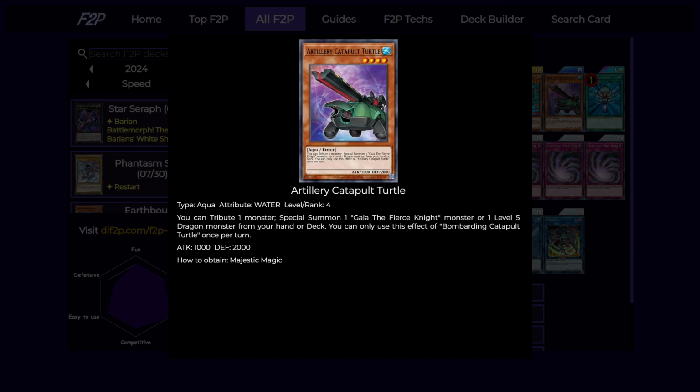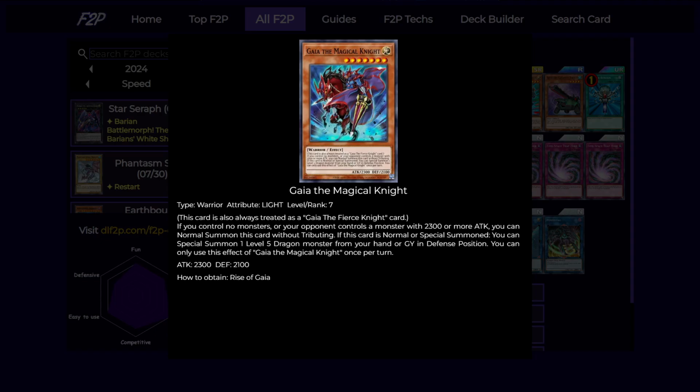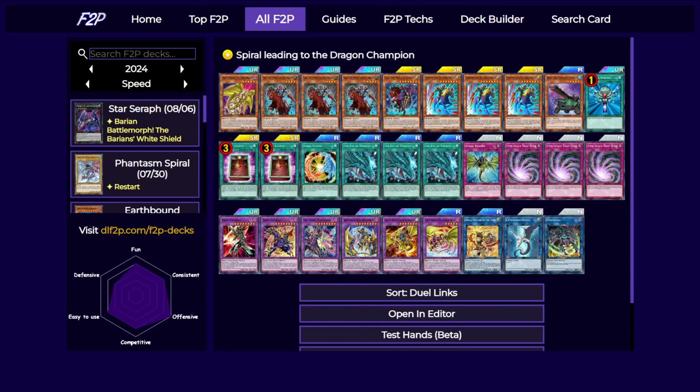This is the target for your skill, which lets you just summon this guy from your deck. It doesn't even summon it face down, it just summons it face up, so you can immediately use its effect to tribute itself and special summon the dragon, or sometimes the Magical Knight, from your deck. And that is a 1-card combo.